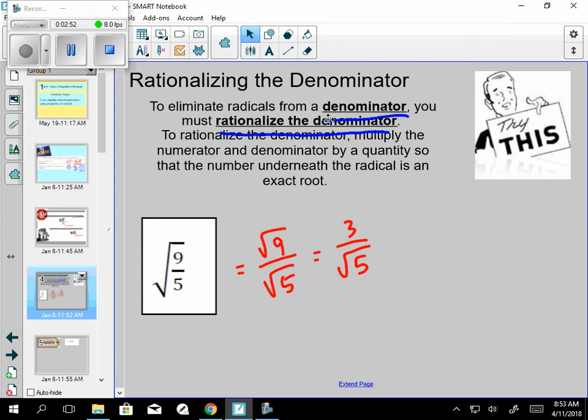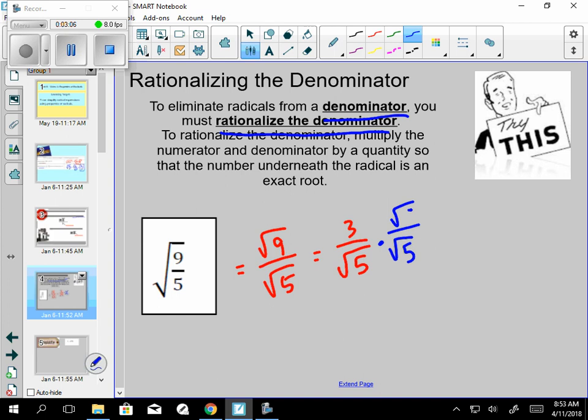So if you want to rationalize it, then what we want to do is multiply this by that radical. So we want to multiply by the exact same radical on the bottom. Now whatever we do to the bottom, we also need to do to the top to keep it the same amount. Basically, anytime we do this, if we multiply by the square root of 5 over the square root of 5, that's just the same as 1. You can always multiply something by 1 and it stays the same. So we're just changing the way it looks, not changing the value.